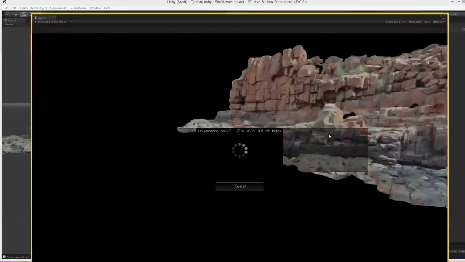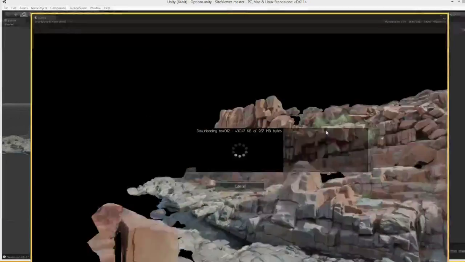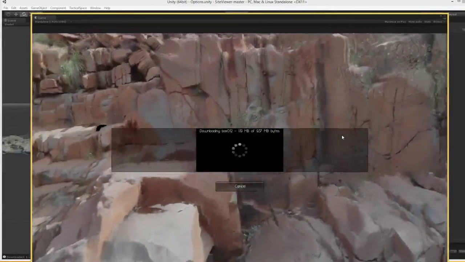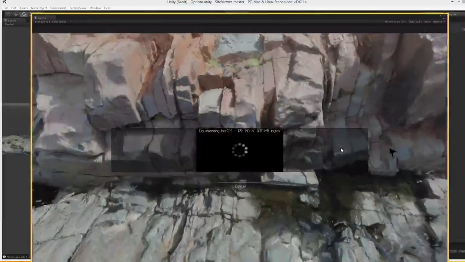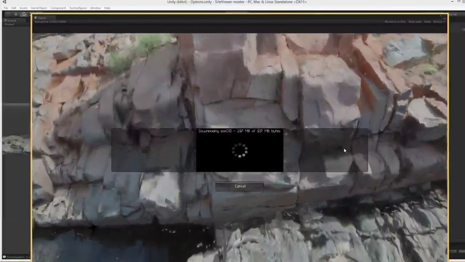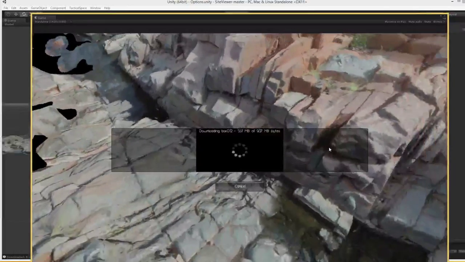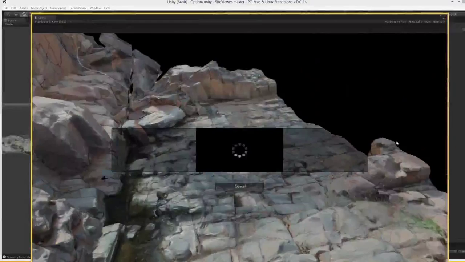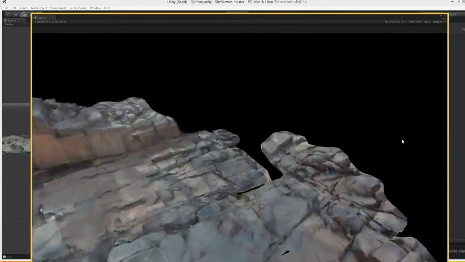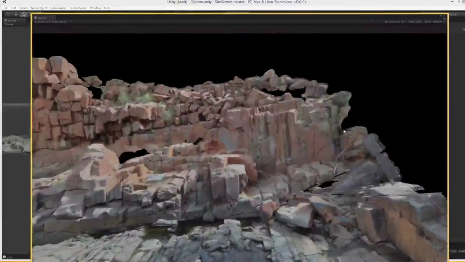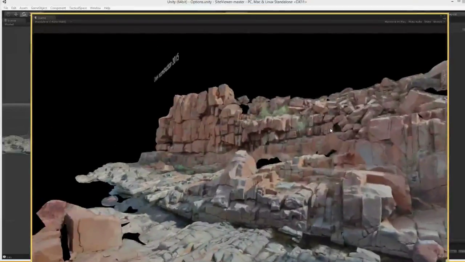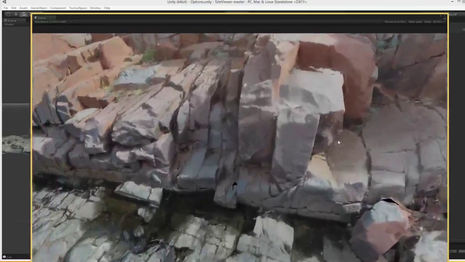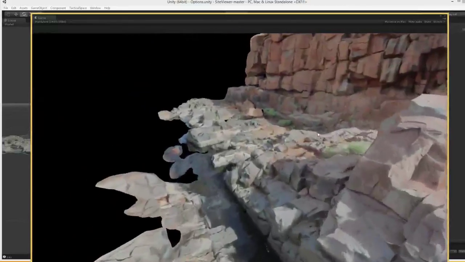And again, the results here, we'll see it in a little bit more detail when this download thing has disappeared. This was quite a quick and dirty reconstruction. So the texture results, just because of the number of the cameras, all of them were sort of shot from this corner over here. So there wasn't very much room for getting perspective on things. So some of that contributes to the fact that the reconstruction isn't super perfect.